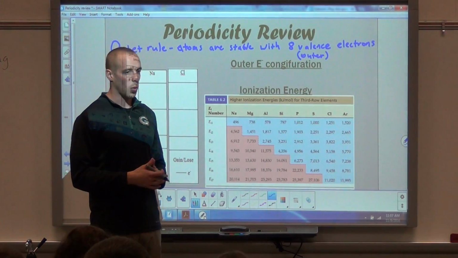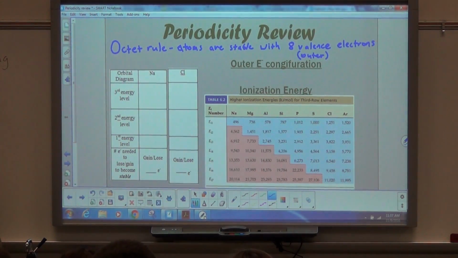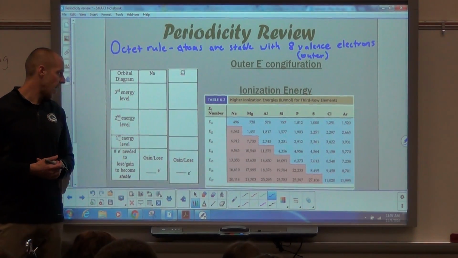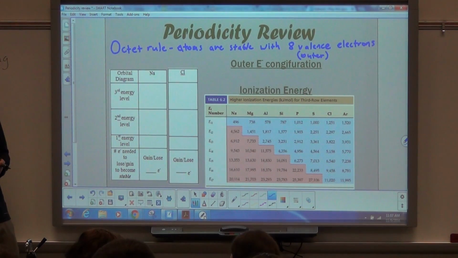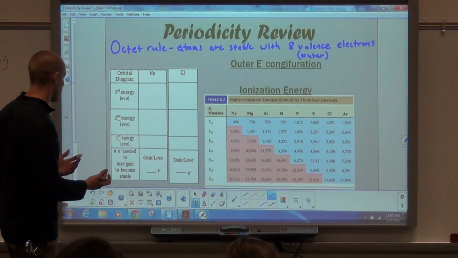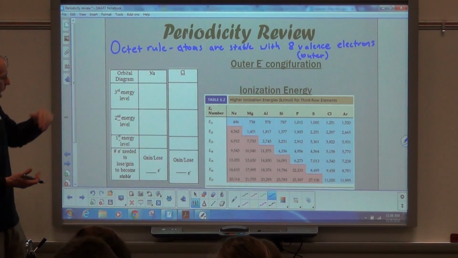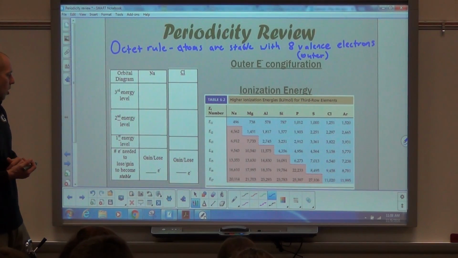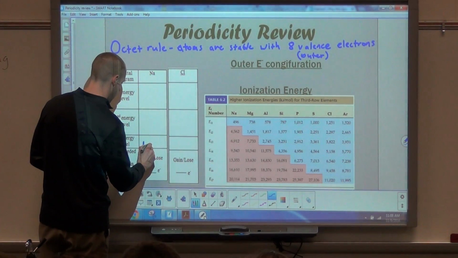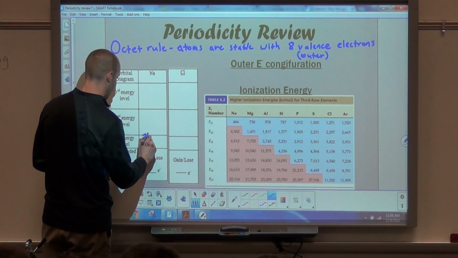Okay, so we're going to take a look at sodium and chlorine just to start out here. The best way to do this is to look at the orbital diagrams and then determine how many electrons it needs to become stable. So we're going to start with sodium here. We're going to write out just the orbital diagram for each energy level. In sodium's first energy level, it has a 1s sublevel, just like every other element, and it has 2 electrons in that 1s sublevel.